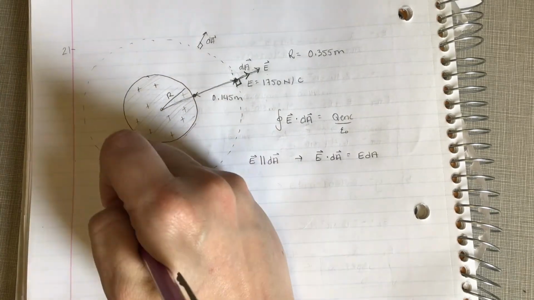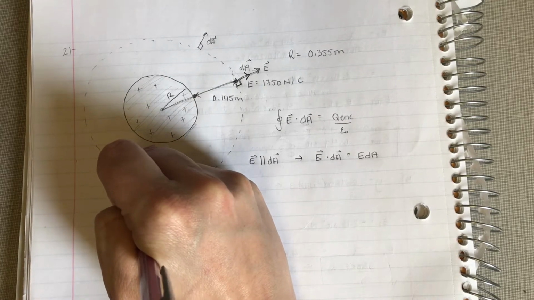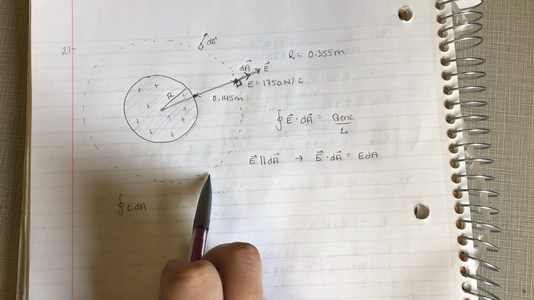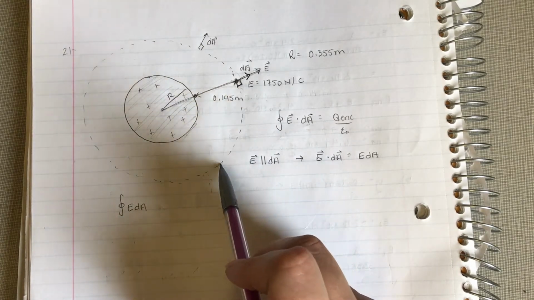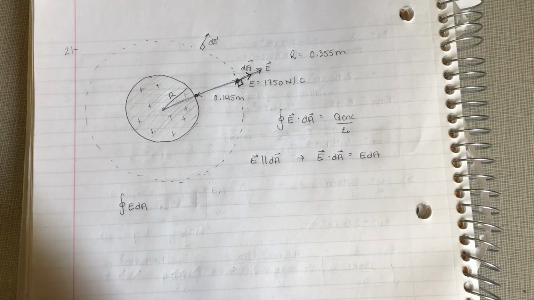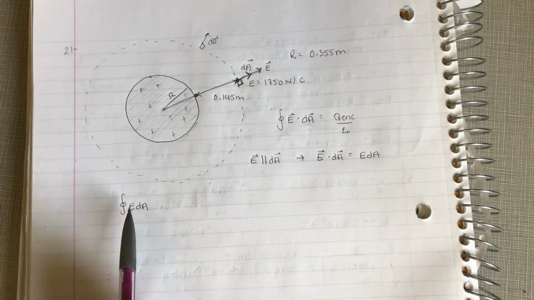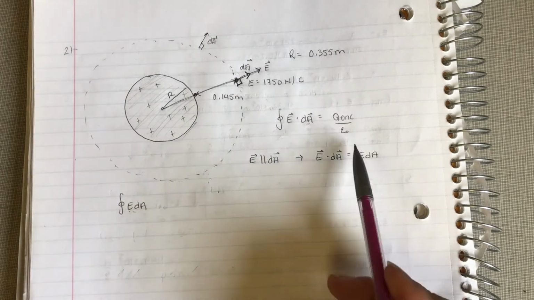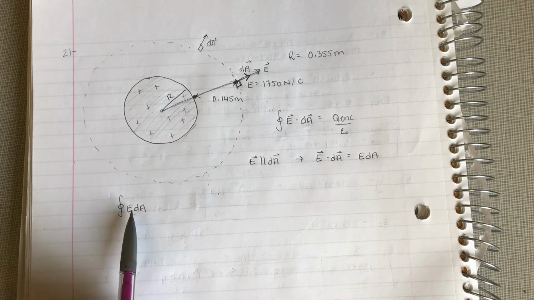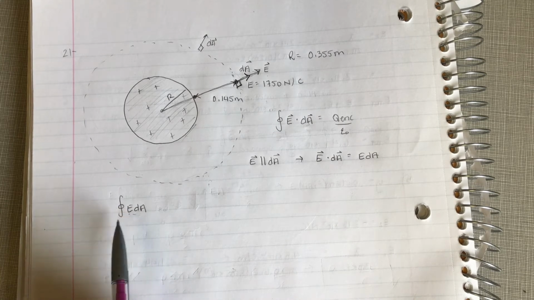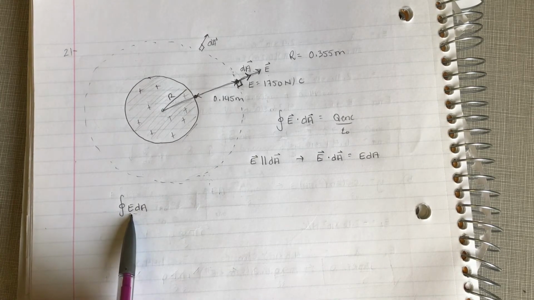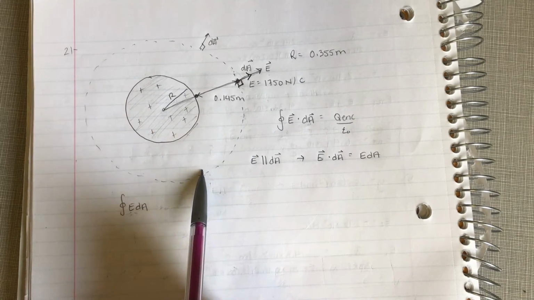So now we have our closed integral of E dA, and we specifically choose our Gaussian surface so that the electric field is constant everywhere along that surface. That is the point of Gauss's law, because we want to solve for electric fields most of the time. In this problem, we're solving for Q. But in order to solve this for E, we need to be able to pull it out of that integral. So the whole point of Gauss's law is to get this E outside. And we can only do that if E is constant everywhere along our surface.